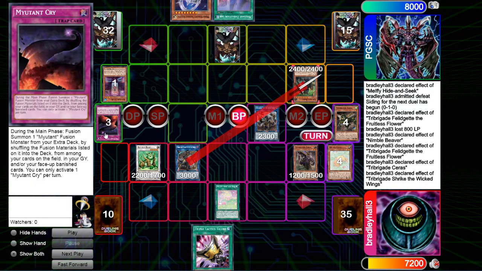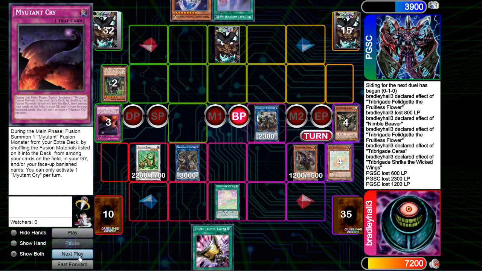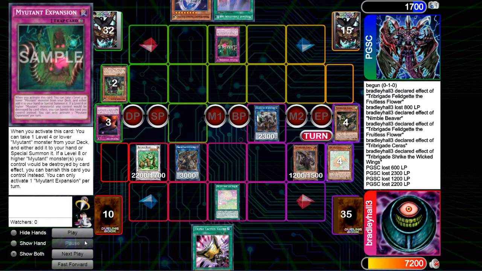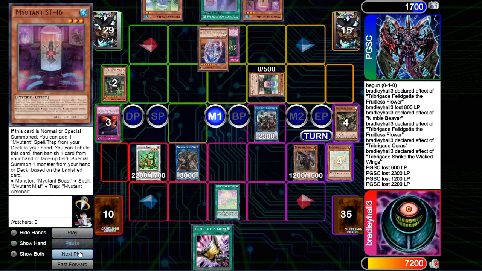So we get to banish something. It was actually a really good banish we went for there. Then we can just go attack into him. Yeah, I couldn't declare an attack, so he just took the damage. And then he goes for Mutant Expansion to add 1, which was fine. And then he gets ST46, then it goes to his turn.